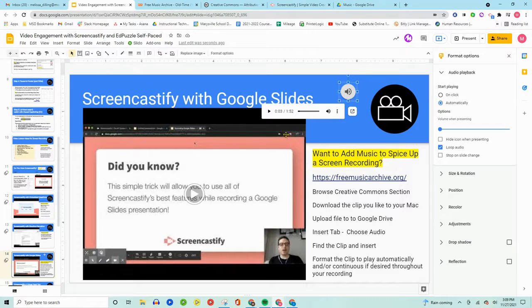And then once you've had a chance to see if you can insert audio into even a blank presentation, you could go to Free Music Archive and play around a little. I'd love for you to join me back here. No need to reflect, but just please go try it. And then we'll learn some other things that Screencastify can do.